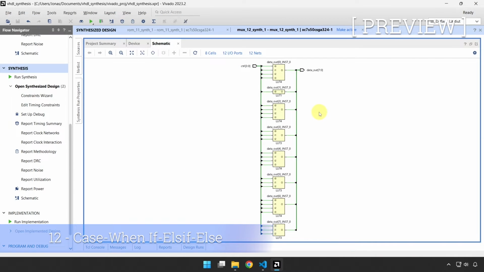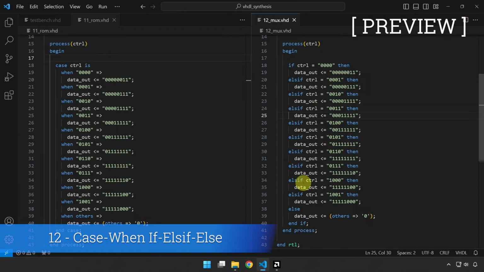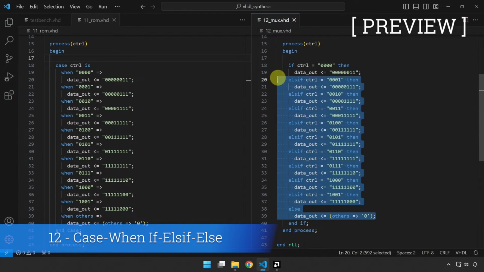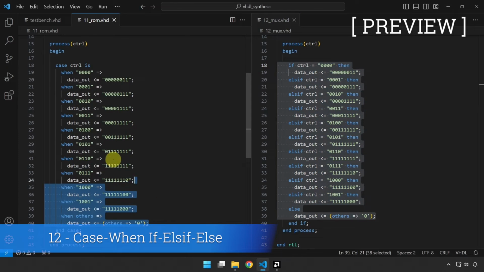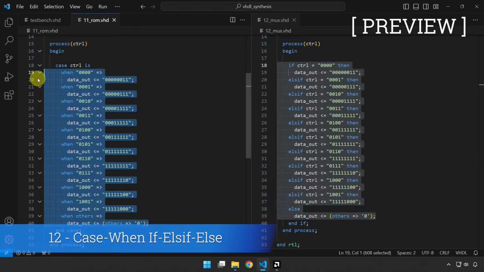And this is the MUX 12 module. If we switch between the two schematics, we can see that they are exactly the same. So Vivado was able to optimize the two modules and figure out that the logic was actually the same, but we saw that in the elaborated design this looked different from the version using case one. And this is something to be aware of when creating VHDL designs, that it may look different in elaboration but still synthesize into the same logic in the end.